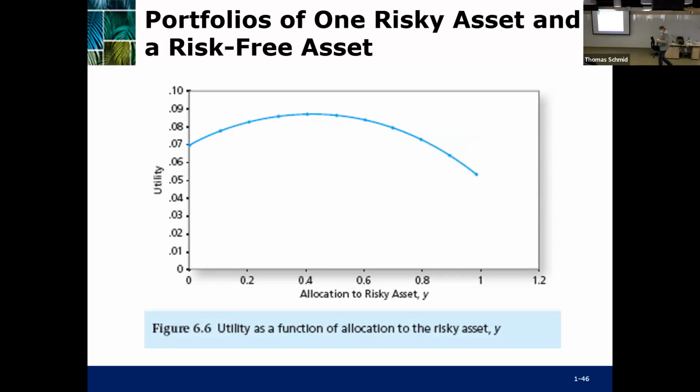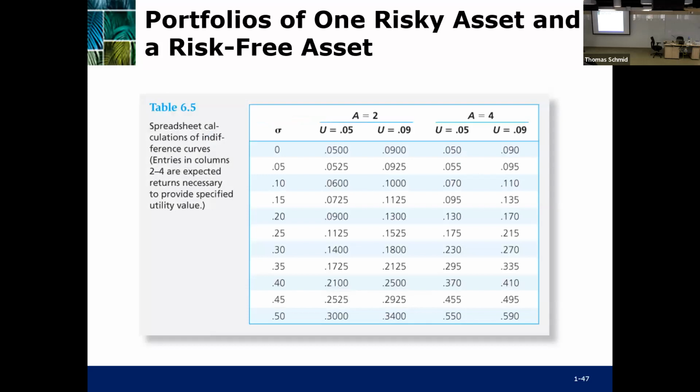So we have talked about two ways to find the optimal complete portfolio: analytic solution and brute force calculation. There is a third way, and the third way is a graphical approach, which will also not be very precise, but it will be nice in the sense that it offers us some insights. To do the graphical approach, let's start with something slightly different, and let's go back to something that we developed last week, and this is utility indifference curves.